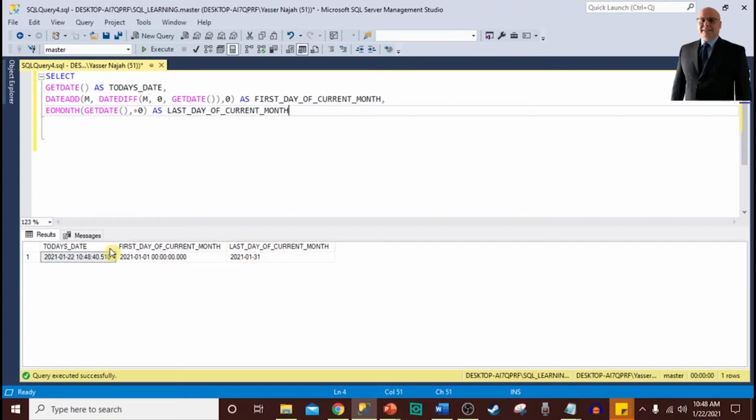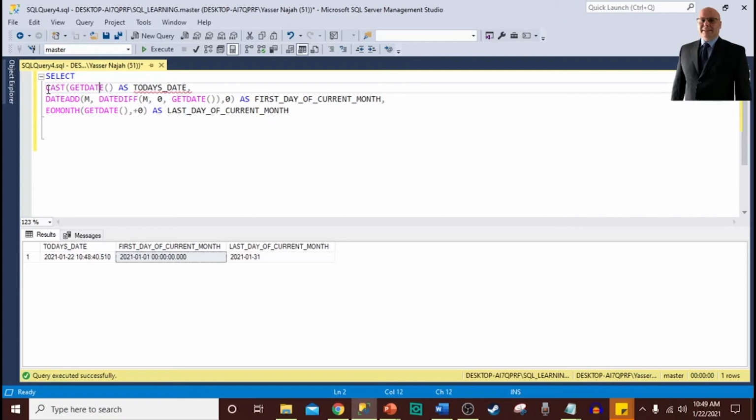Now, let's say I don't want to see the timestamp within those date results here. The way you can do it, for example, on the first one, which is today's date, I can wrap that command or syntax in a cast.